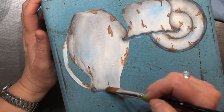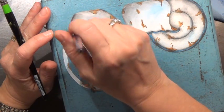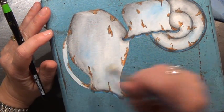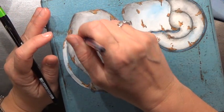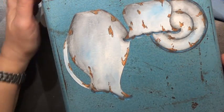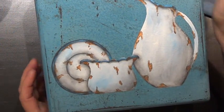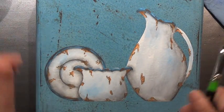Hope that's looking okay because I've got it at an angle and I can't hardly see it. Okay, I'm going to mop right in it. And that's going to put paint on my mop brush, so I'm going to wipe my mop brush off and then come back on that water edge and soften that. Okay, and I'm going to want to repeat that here in a little bit, but for now, that is good enough. Let's go to the handle.